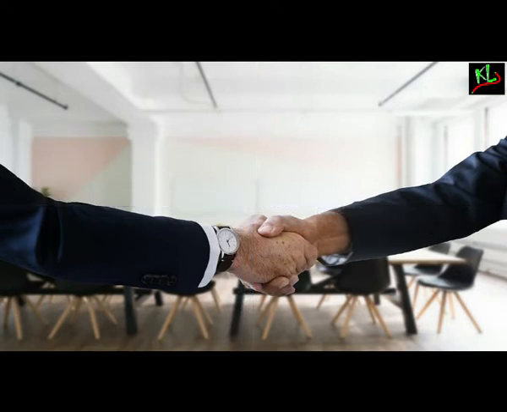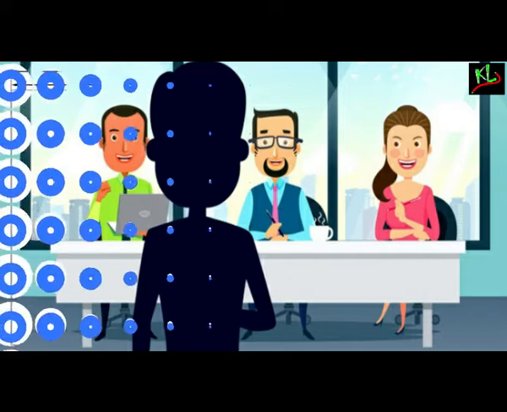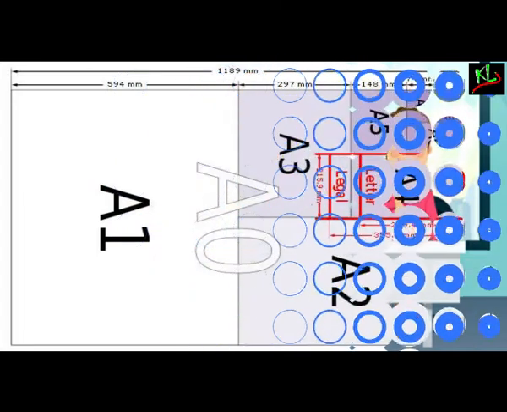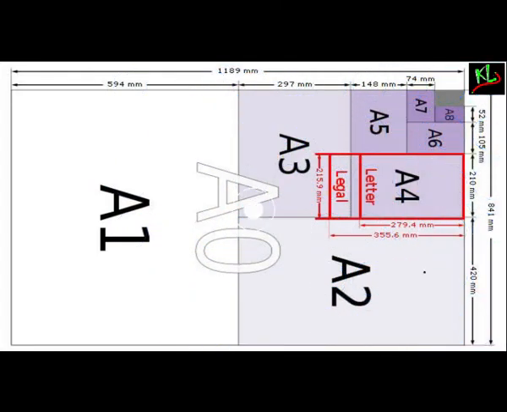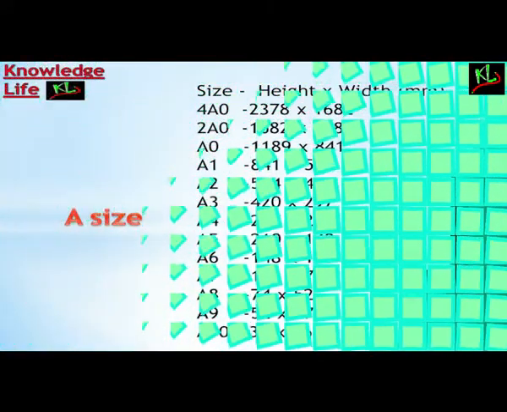I need to tell you one more thing: we have to learn all the drawing instruments, but in an interview they may not ask you questions from there. They may ask you questions on the size of paper. If you want to be a design engineer, for an interview you need to remember those things also. They may ask you what the dimensions of A4 and A3 papers are. I have mentioned A3 and A4 because these are among the most used papers in industry. Apart from this, there are B and C series, but I'll explain A only because this is the most used in industry. These are the paper sizes belonging to the A family.